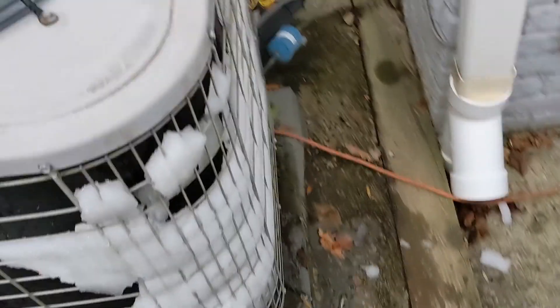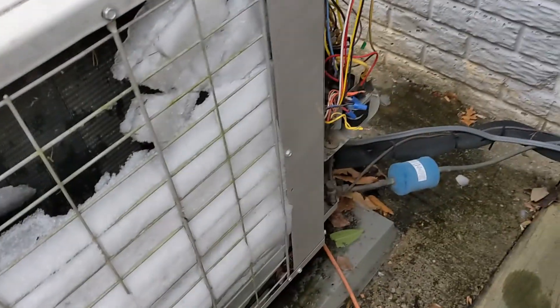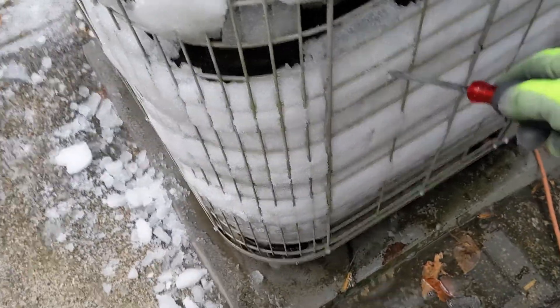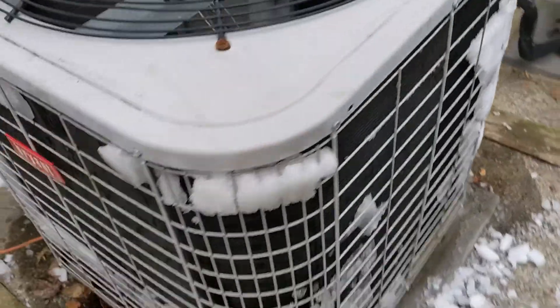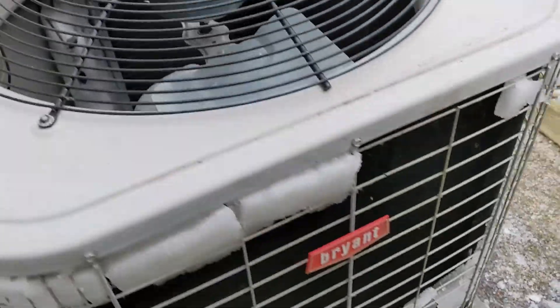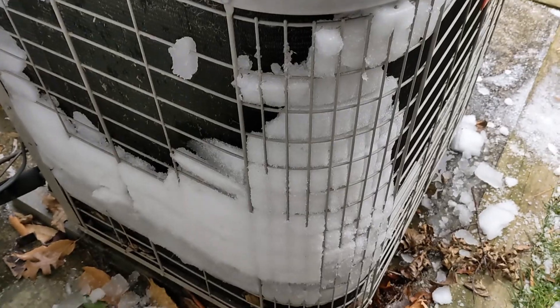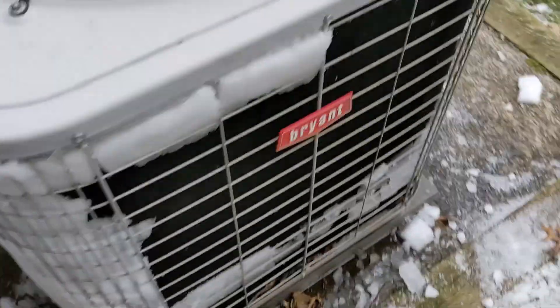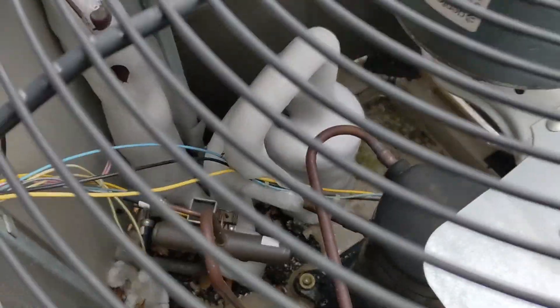Alright, almost that time. I went ahead and switched into cooling mode a while ago and pulled the fan wire off. Most of this stuff is pretty soft and pretty soon I'll be able to swap this thing back into heating mode. I'm not really sure it's a refrigerant issue, but making progress. I don't know if I want to switch into heat mode yet, but almost there.